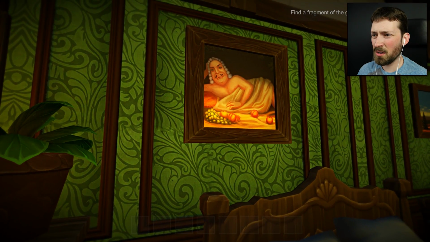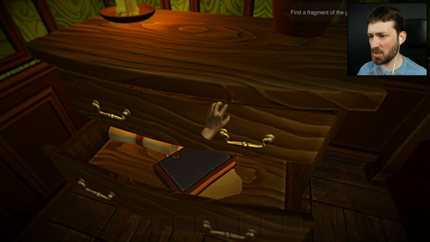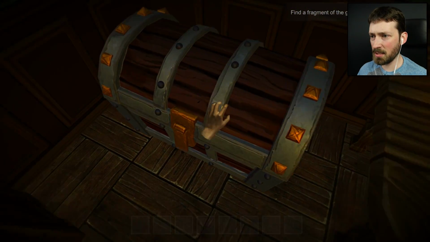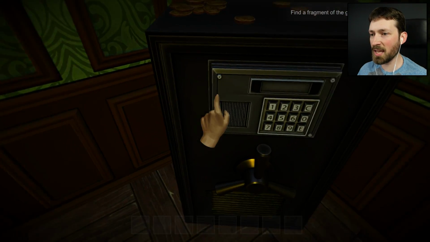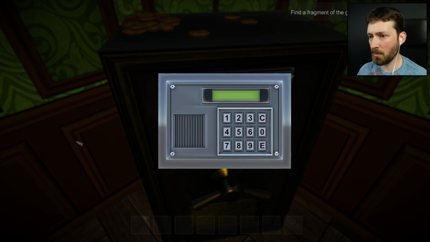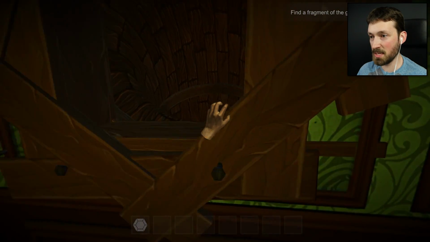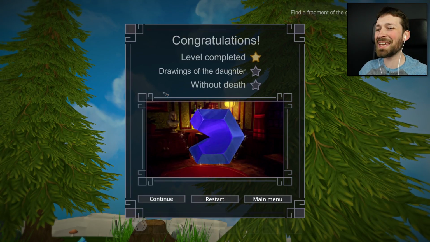Ew. Why? Don't ask questions. Don't dilly-dally. Just look for the gem piece. It's not on the bedside table. It's not on the bed. Is it in here this time? No, I can hide. Oh, that's why we had that code. Crap, what was it? How do I check? 68421. Okay. 68421. Yeah. Okay, he's coming. No, we're good. See you later. I wanted to look around a little bit more, but I'm happy to be out.